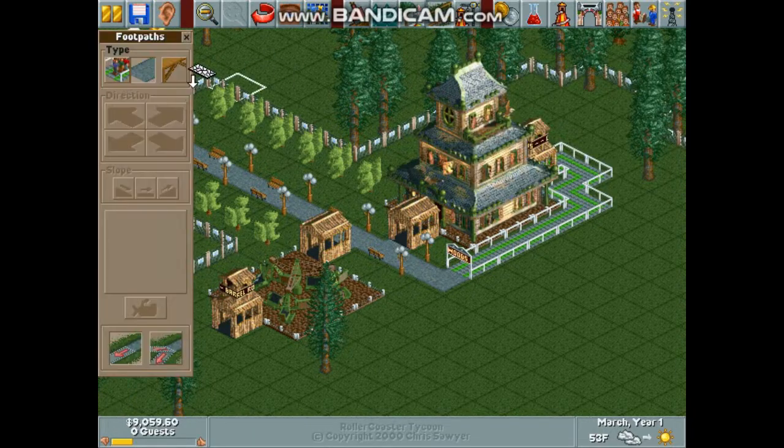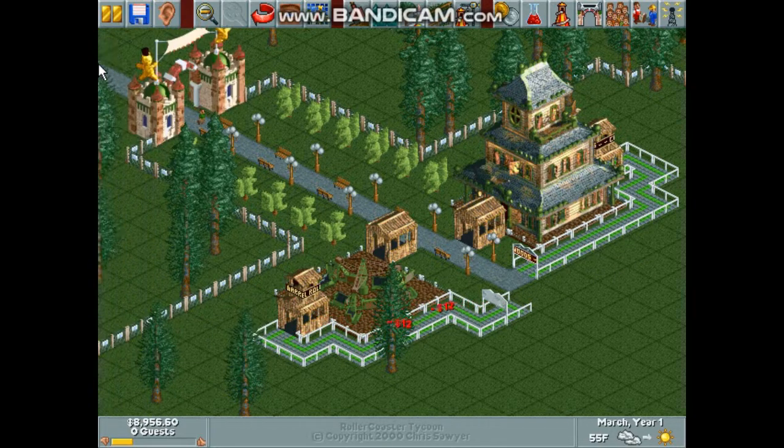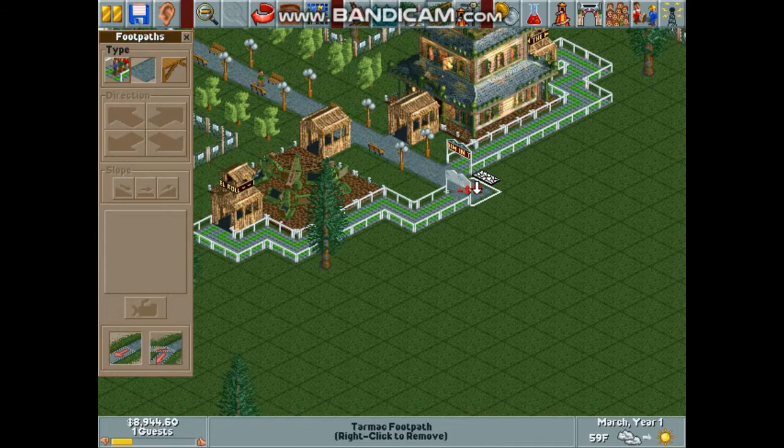Okay, and yeah, so I already got the alert and I did not hook up the path. So here's the entrance, which we're going to put over here. That way it doesn't interfere with anything. And we have our first guest. And we're going to move our path out.